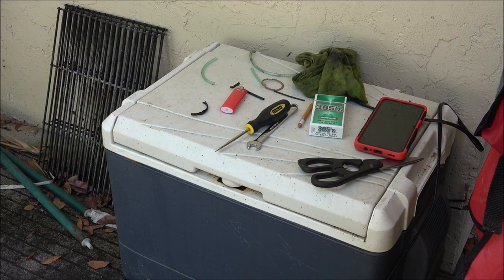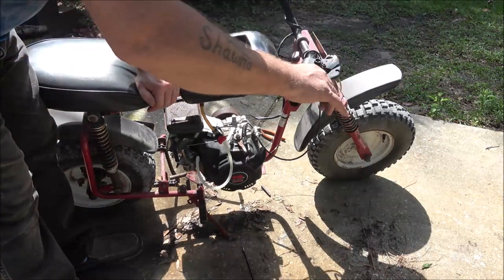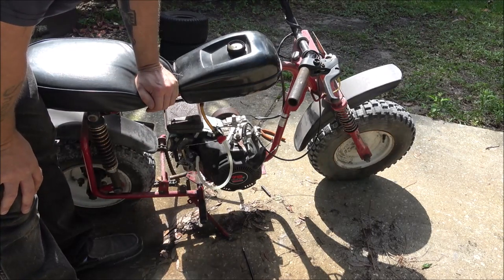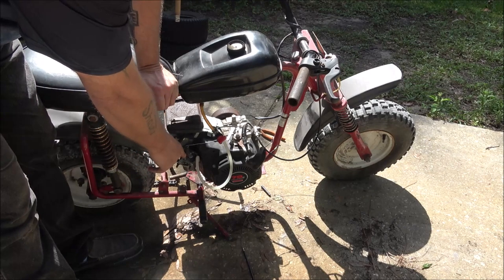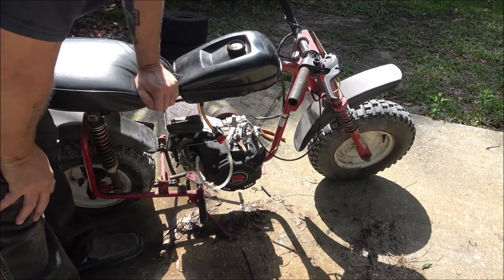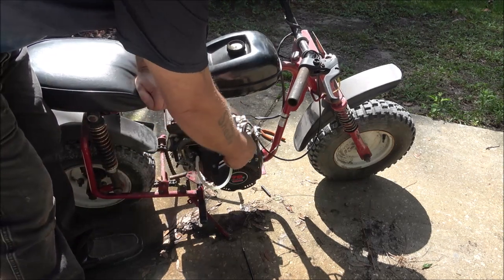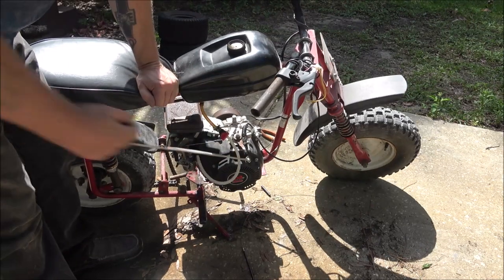I'm gonna see if we can maybe take that thing on a little test drive. Okay guys, so I rigged up a throttle with this old brake cable. It does leak some fuel out of the carburetor after it sets for a little bit. But I've got it hooked up to the governor. I don't have the chain on it yet. That's next.